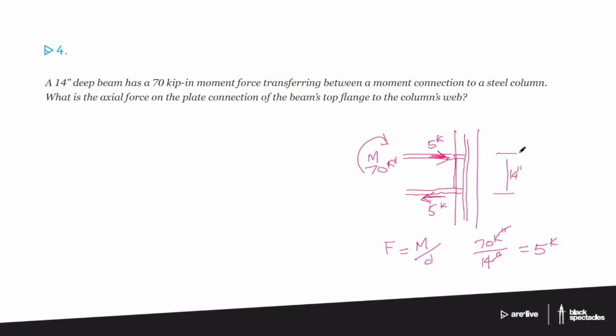Yeah, and one of the things that will happen often on these questions is one number will be in pounds and one number will be in kips, and it probably won't be that hard of a question. They're just really looking to make sure that you understand that those are different units. Yep. And that you're going to understand to judge that.